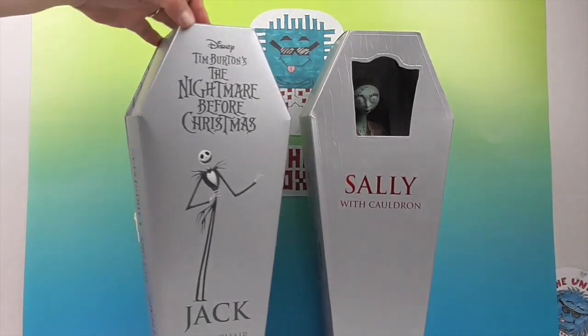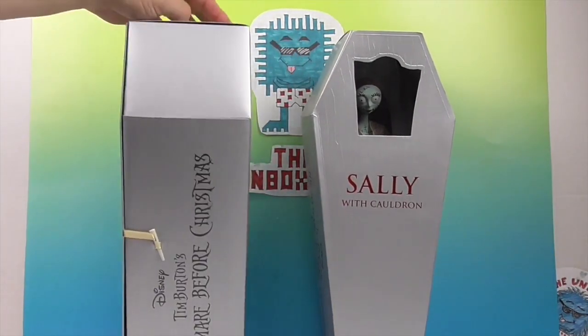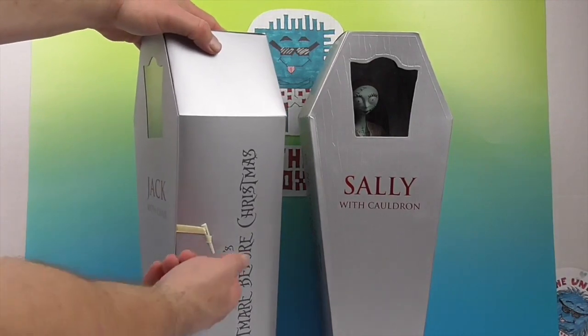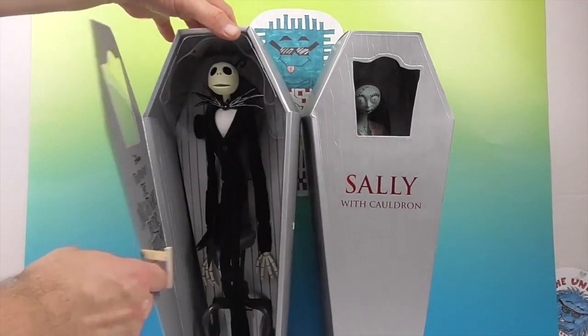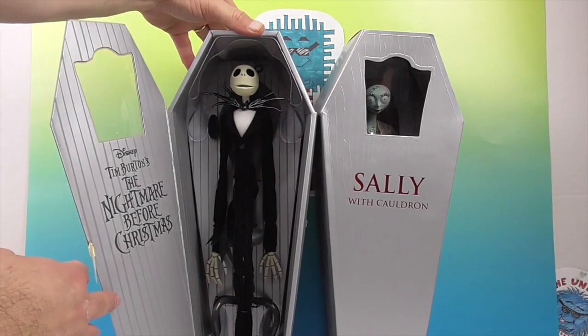Their logo is probably on the bottom — and yes, it is. So go ahead and show how the little... Is that like a bone on the side? It almost does look like a little bone. Ta-da! And then you open it up — there's Jack. Look at that. Isn't that awesome how they have him all displayed in the box?